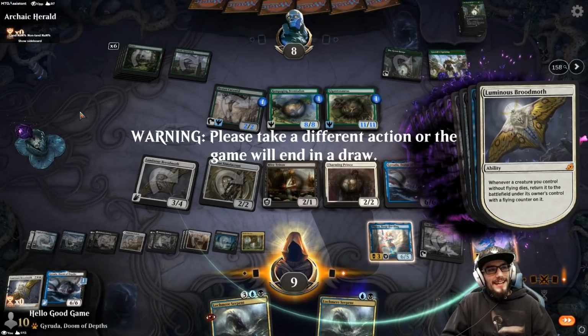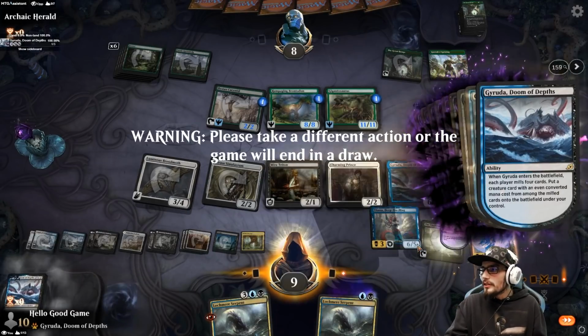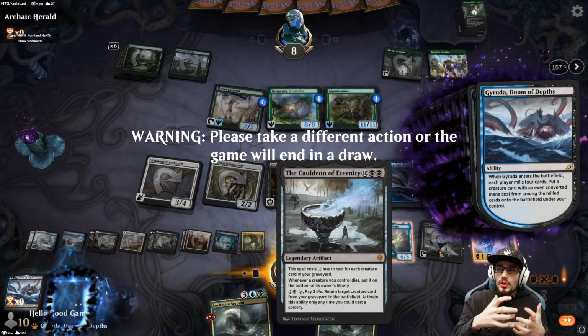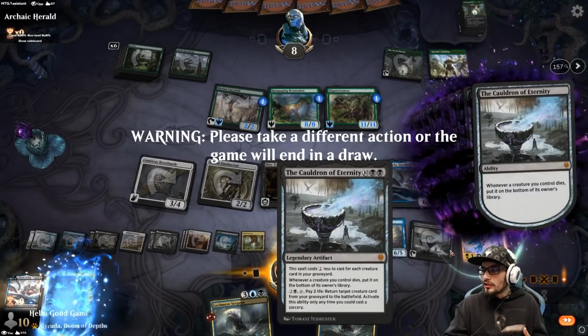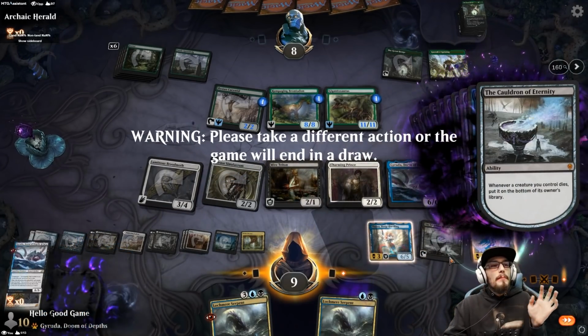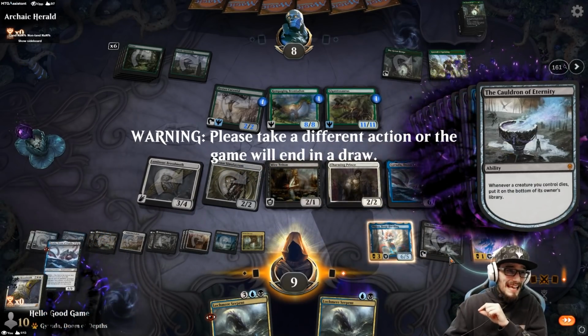I ran out of things to say 150 stacks ago. But if you guys are just tuning in, you're not sure what's going on, we have a copy of Luminous Broodmoth in play. Whenever a creature you control without flying dies, return it to the battlefield under its owner's control with a flying counter on it. We also have a Cauldron of Familiar in play. This spell costs 2 less to cast for each creature in your graveyard, which is full. And then whenever a creature you control dies, put it on the bottom of your library instead of your graveyard, which is great, so you can't get milled through the death of things.